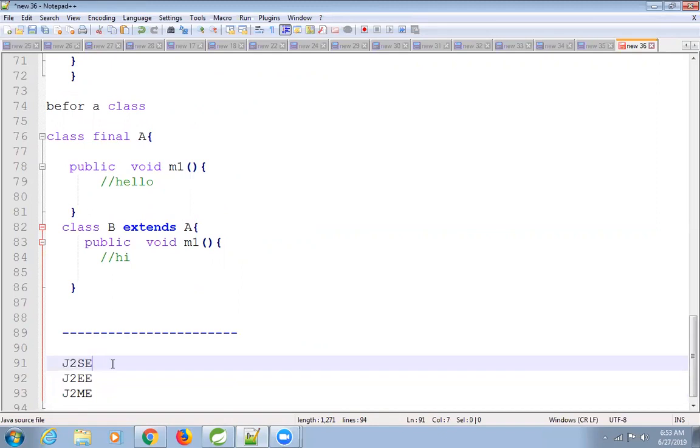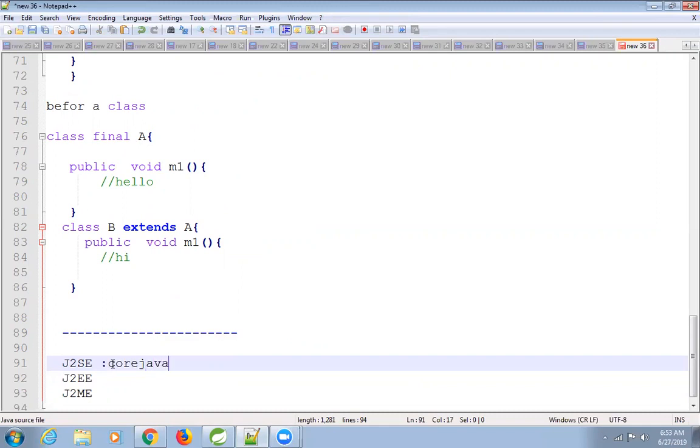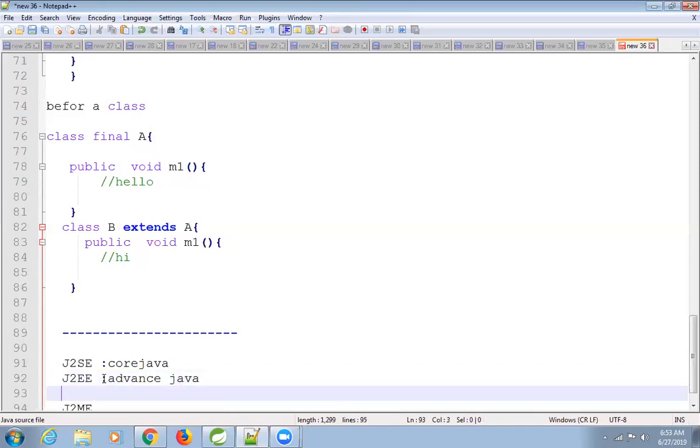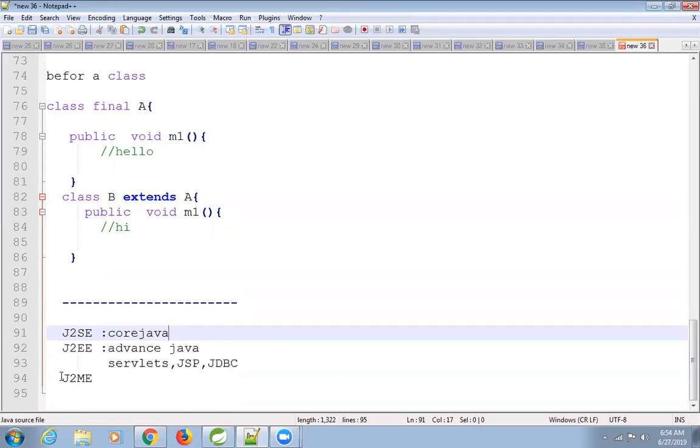J2SE is your standard Java, which comes with core Java. J2EE comes with advanced Java, which is nothing but servlets, JSP, JDBC. All the classes of your core Java, you can call POJO classes, plain old Java objects.